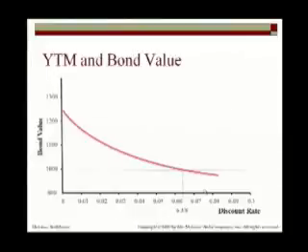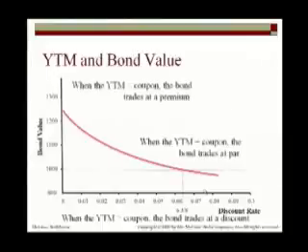There it is, 825.69. Okay, now this slide illustrates the inverse relation between bond prices and yield to maturity. Notice that as the yield to maturity increases down here on the x-axis, the bond price, the bond value, decreases. So we have a negative sloping line. Also notice that right here, where the discount rate equals the coupon rate, the bond is equal to $1,000. And that will always be true. It will always be true that whenever the discount rate equals the coupon rate, the bond will have a present value equal to its par.